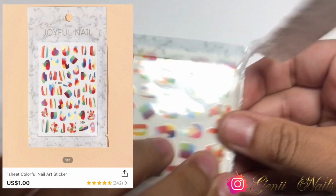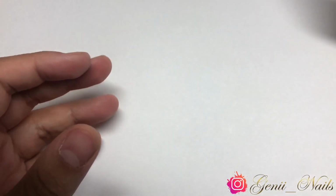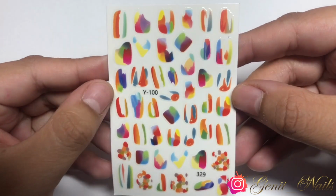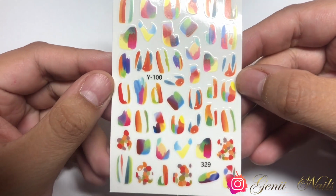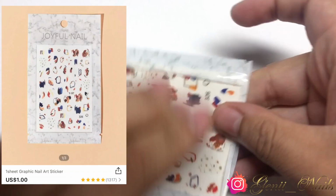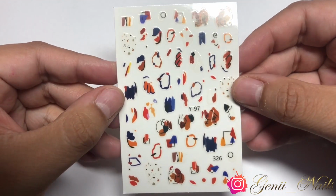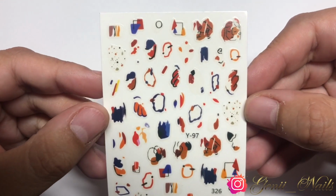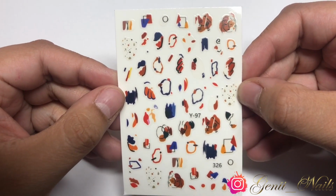So now we're starting off with some stickers that I did purchase through Shein. Here you're gonna see some things through Shein, some through Amazon, and the rest, I believe most of it is from AliExpress. So here we're starting off with these cool abstract stickers that have been trending lately, and these are another type of abstract nail art stickers, and they have faces and different types of shapes. So that is what I'm showing you here. These are both from Shein.